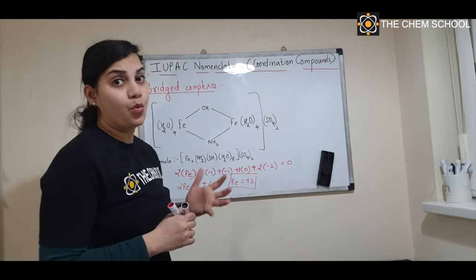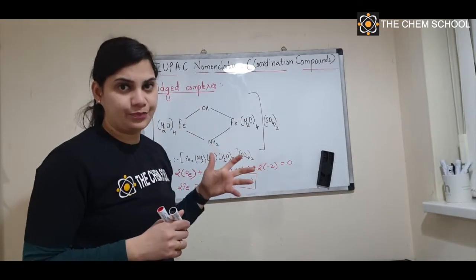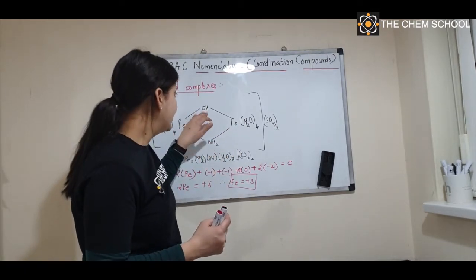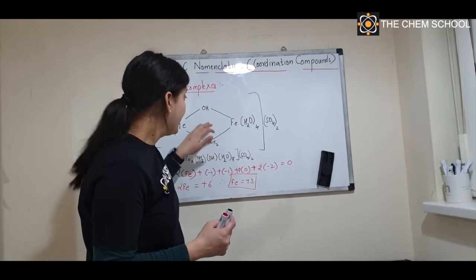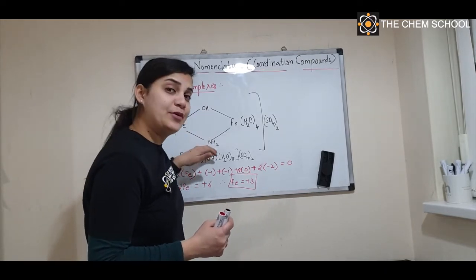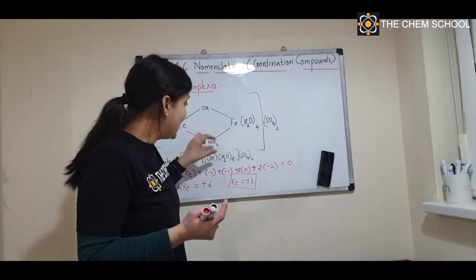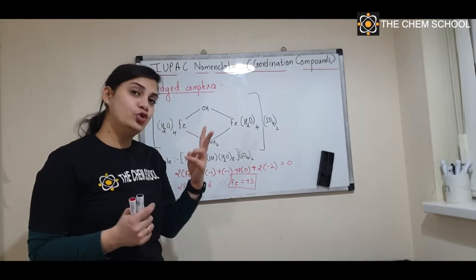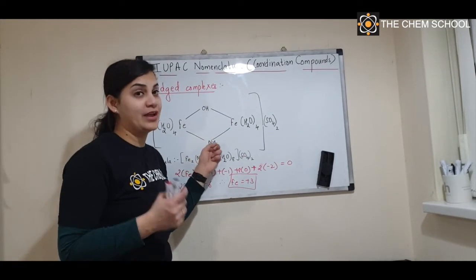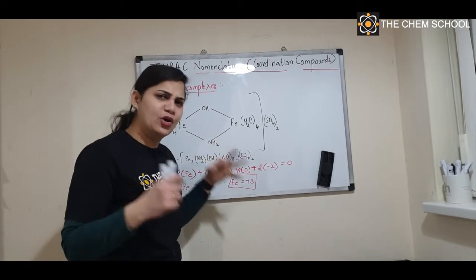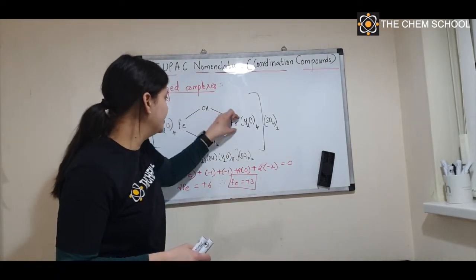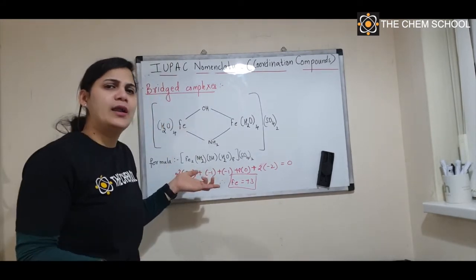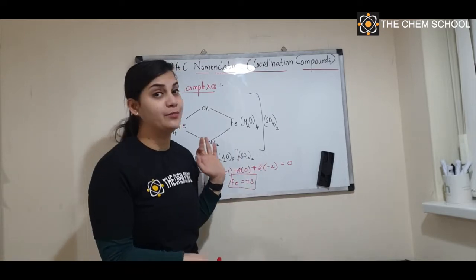Now let's understand what the name means, bridge complexes. Okay, so if you have 2 or more metals which are sharing the ligands, this type of complexes are called bridge complexes, and these ligands are called bridged ligands. Okay, so here you have 2 bridged ligands, that is OH minus, and you have NH2 minus. It is because they are forming a bridge between these 2 metals. NH2 is forming a bridge between these 2 metals. Therefore it is called a bridged ligand, and the complex is called a bridge complex.